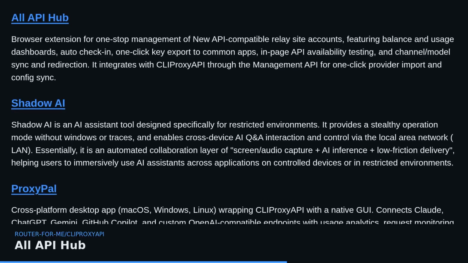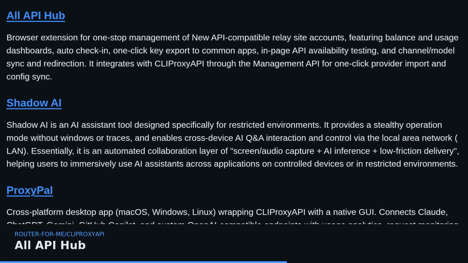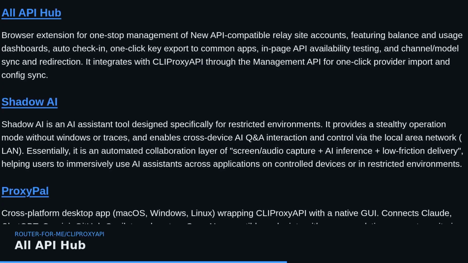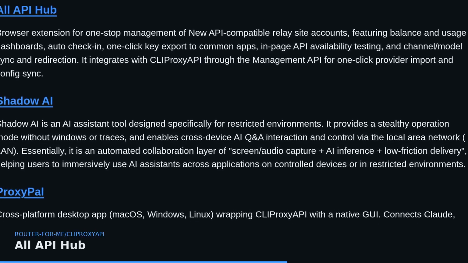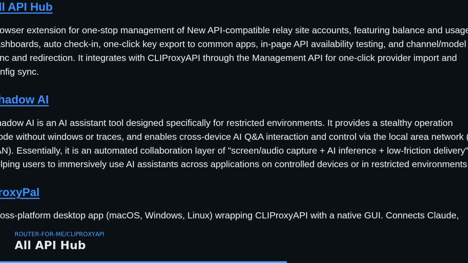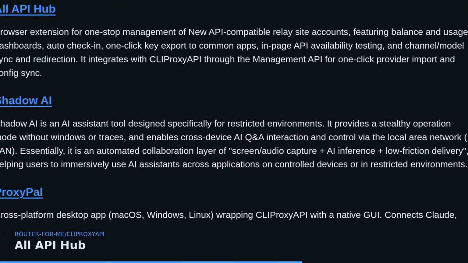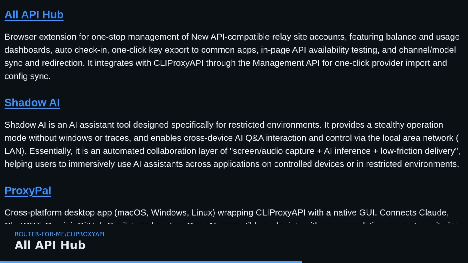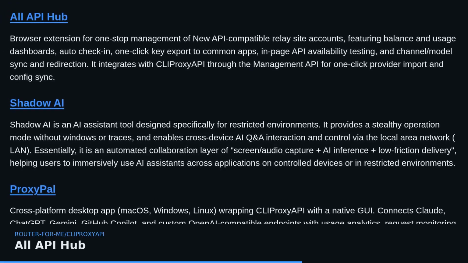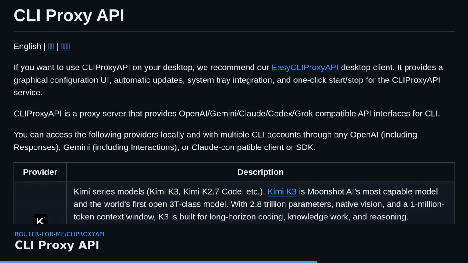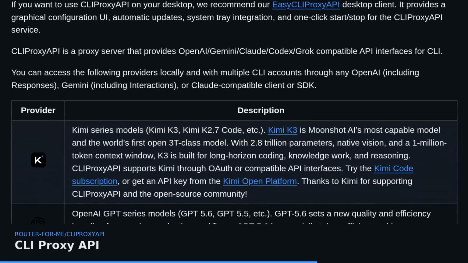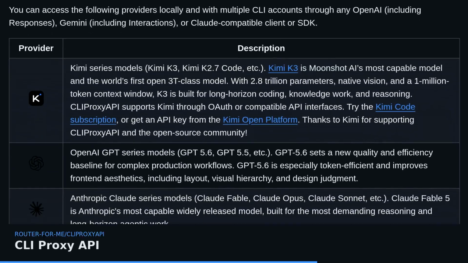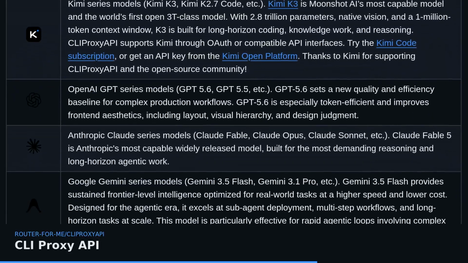What are some of the limitations or caveats of this project? One limitation is that the proxy server is designed to be a lightweight solution and may not support all the advanced features of the individual models. Additionally, there may be rate limits or usage restrictions imposed by the underlying AI model providers, which the proxy server cannot control.